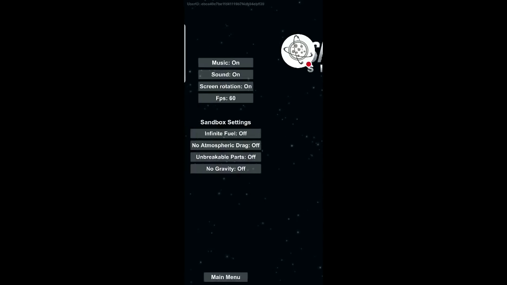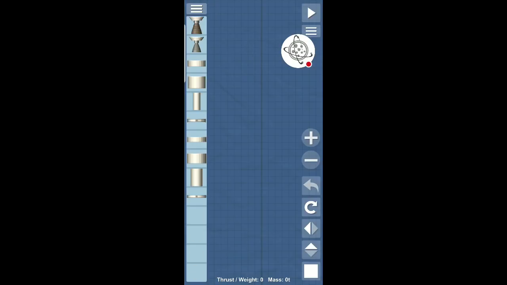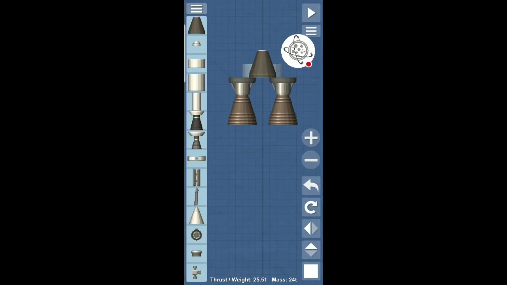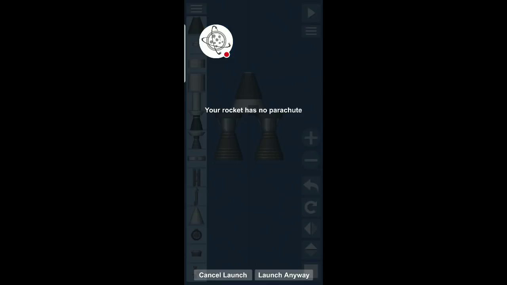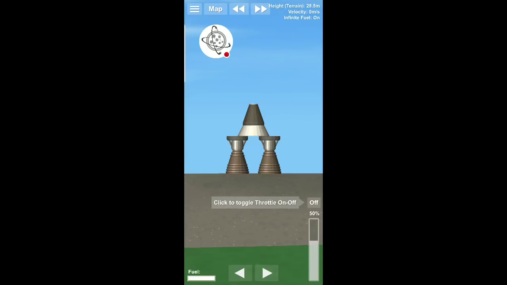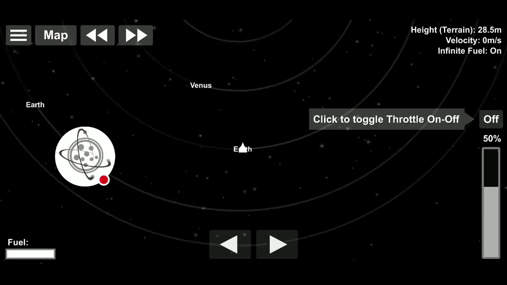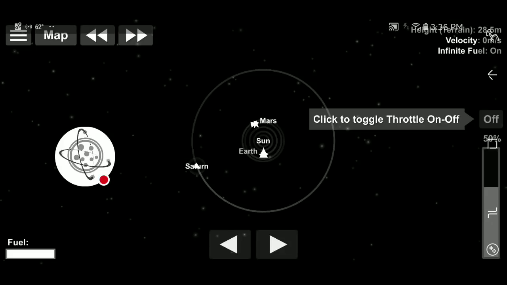Okay, I'm gonna turn on infinite fuel, just so it doesn't take 10 minutes just to get to a new planet that we built. And did you guys notice that there was an update today? 1.406, I believe. Alright, so first let's check the map. Everything looks good so far. The game isn't gone like it was before for me. Okay, oh, I gotta change the orbits.